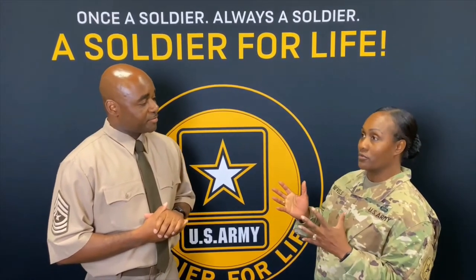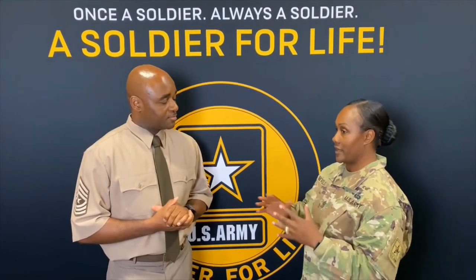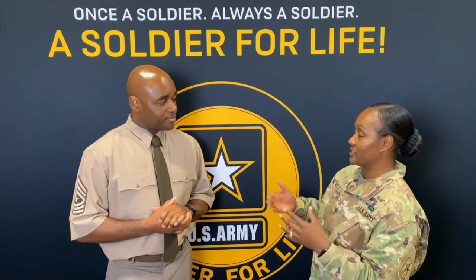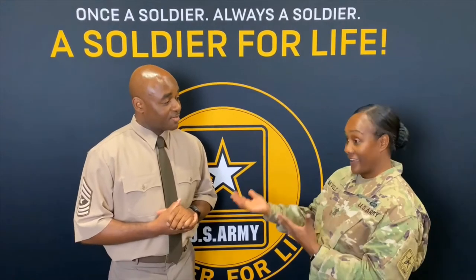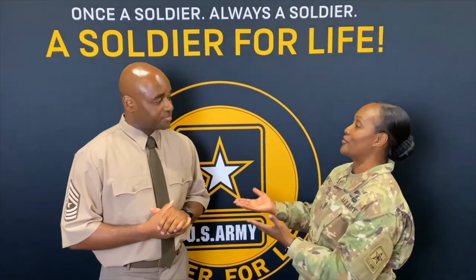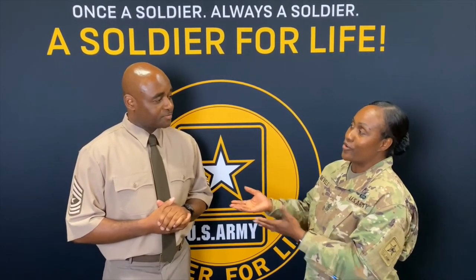And also, I know we're going through the policies and finalizing what's going to be authorized and what's not. And I know one of the things — and I don't know if you can answer this now — but name tag. Because people have been walking around with this new uniform, and people have noticed there's no name tag on the new uniform. So will the new uniform have a name tag, or will it not have a name tag?